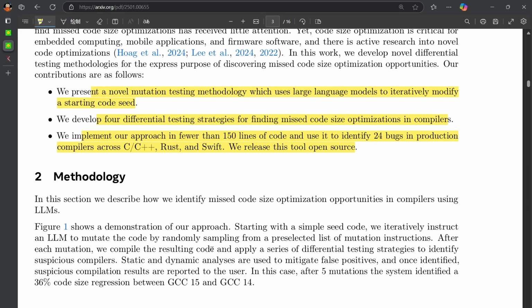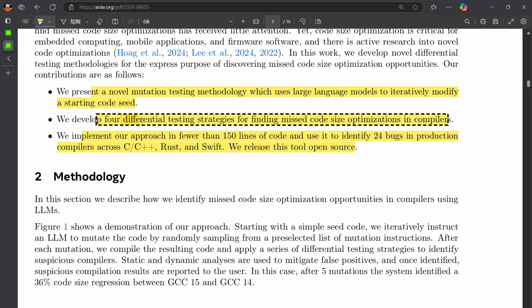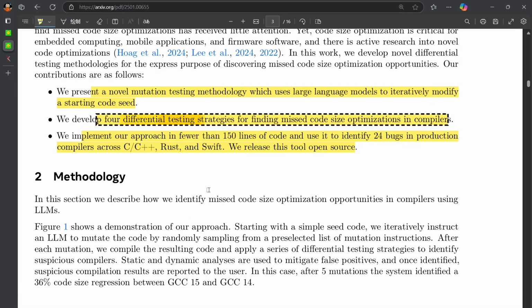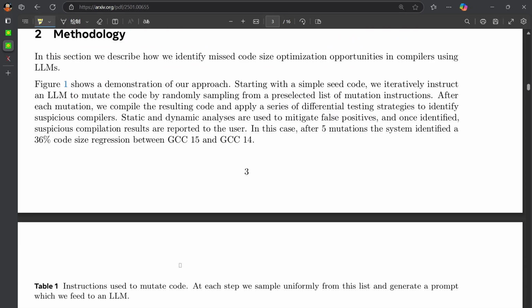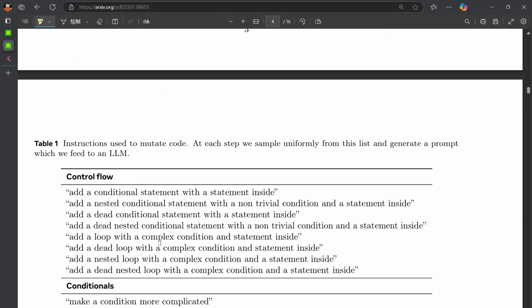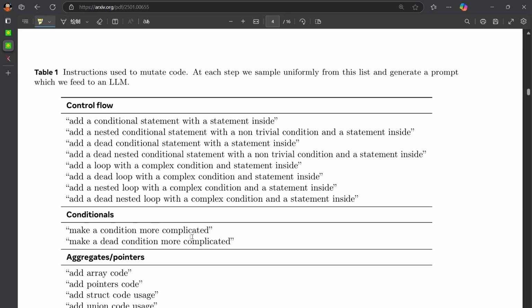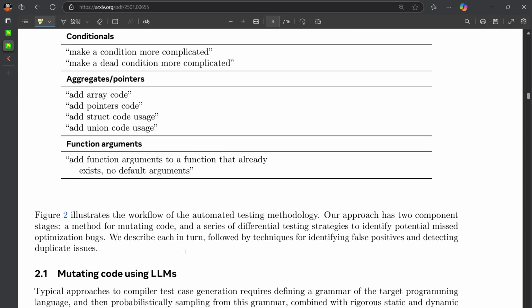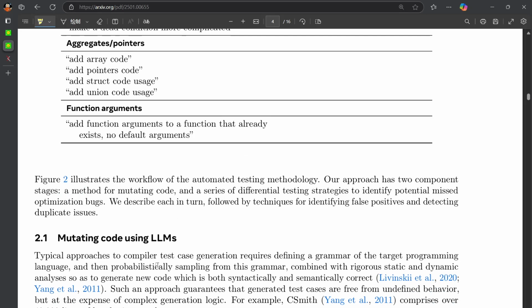One is dead code testing, which focuses on whether the compiler can get rid of code that never actually runs. Like finding clothes in your closet that you never wear anymore, just taking up space. Yep. Dead code should be easy for a compiler to clean up, but sometimes it misses it. And this test is cool because you don't even need to compare different compilers. You run the same program through the same compiler twice, once with optimizations on, once with them off. Any difference in size could mean there's an issue. Wow, so even one compiler can have its own problems with optimization. Nobody's perfect, I guess. Definitely.